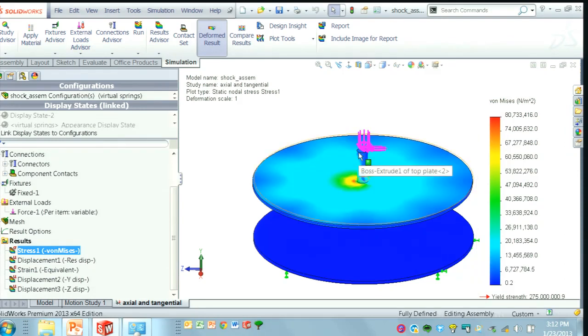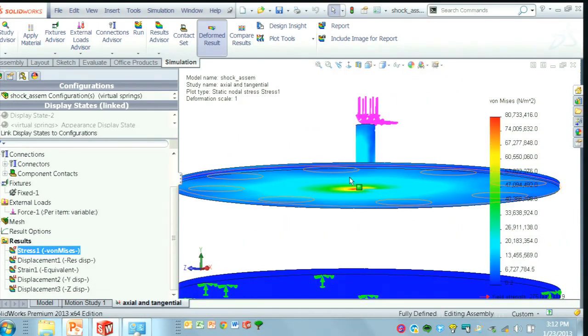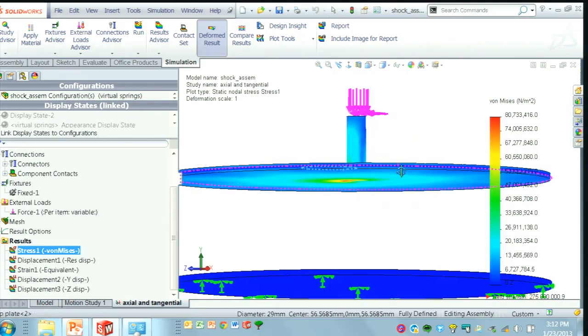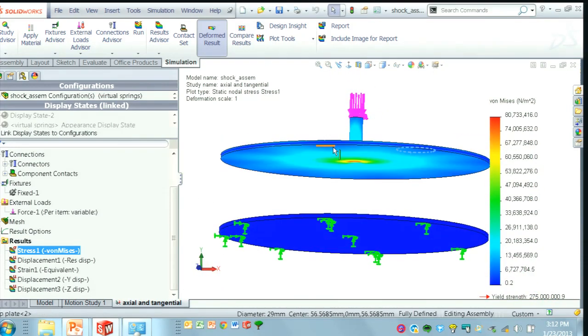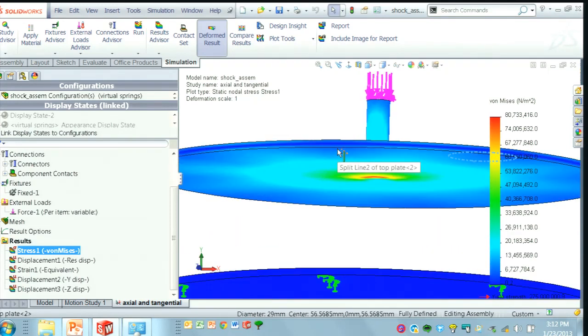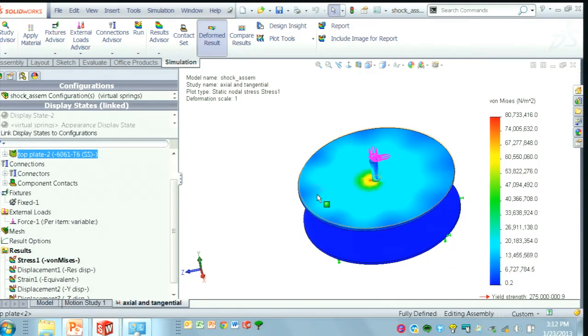But the real important information is determining which spring takes the most. We can see that this spring that's here, right? Not that one, this one. I'll highlight it and then I'll back up so you can see what I'm talking about. This spring in this location is going to take the maximum amount of deflection, because of the direction of the loading, it's going to be squished the most and it's going to have the most tangential deflection as well.